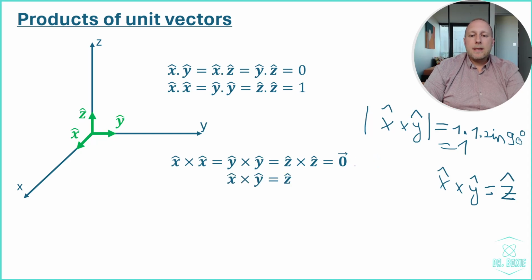In a completely similar way, we can find that y hat cross z hat is x hat, and similarly that z hat cross x hat equals y hat. We will use these facts now to translate what we saw in the previous clips with the algebraic operations using the components.